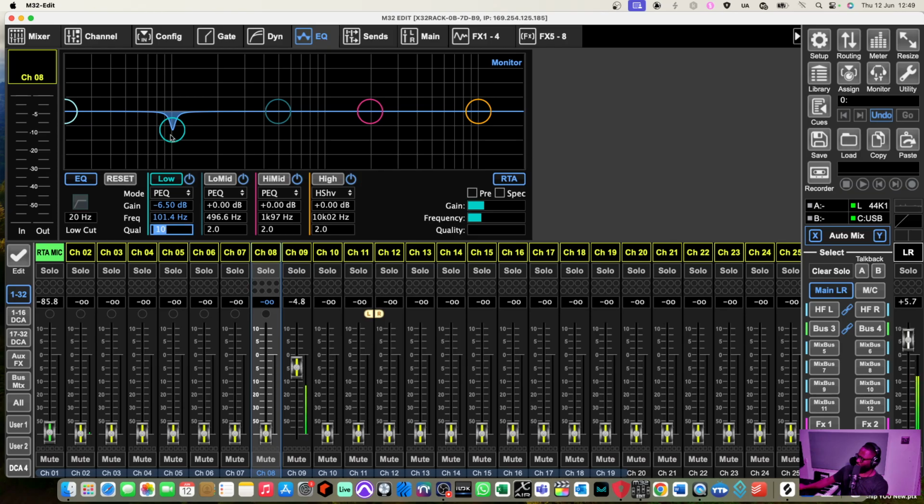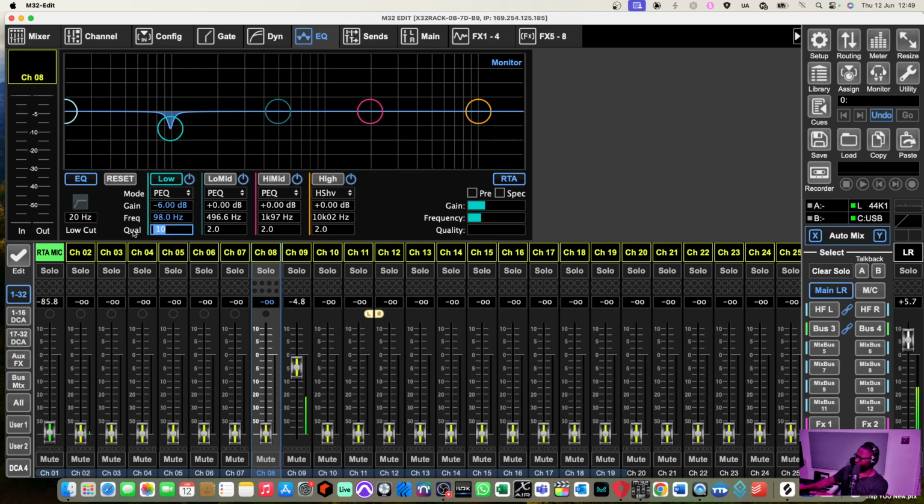So now what that means is that I'm able to narrow the range of control that I have on that frequency range. So now when I turn things up and down, it only affects few frequencies.